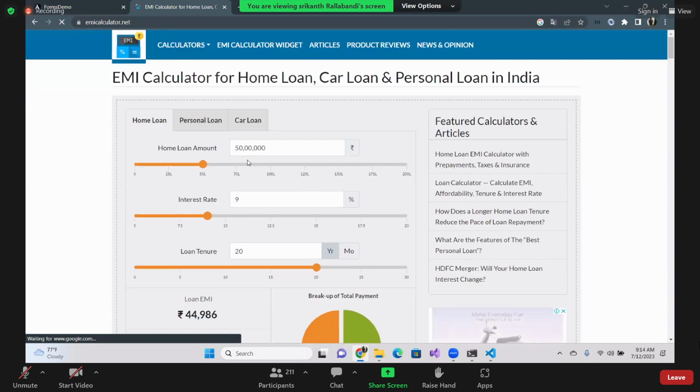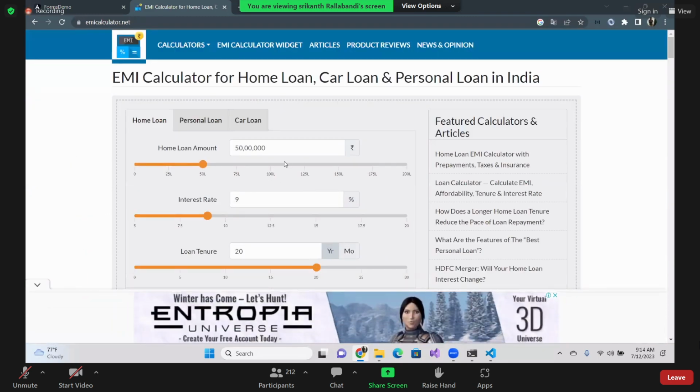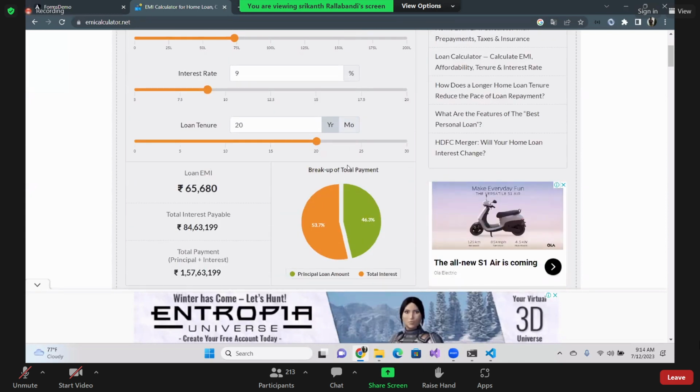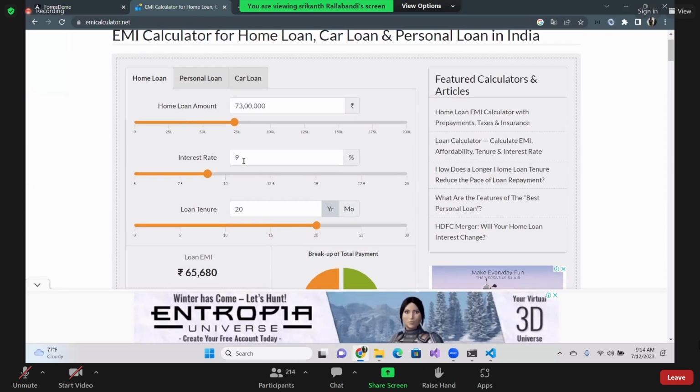Now see here, this is a simple calculator where I'm going to take around 50 lakh as the loan amount, and the interest rate is going to be 9, and then the tenure is going to be, let's say, 10 years or 20 years. Okay, I can write 10 years or 9 years. Now you see, for this calculation, is it really required to go to the backend? Tell me, is it really required to go to the backend? Suppose I am giving 10.30. Is it really required to go to the backend and perform this calculation?